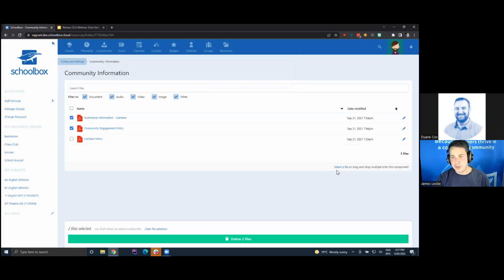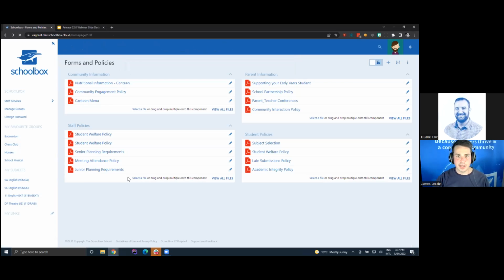It's also a drag and drop area, so you can drag and drop files onto this area, and they will be uploaded directly into it as well. So it's a very powerful little page. It does everything that you would need a view all files page to do and more, but it's not the resource browser. So there's no risk of anyone being lost in the hierarchy of folders and files. It's simply just a list of files, which is exactly what people, I think, wanted from a view all files button.